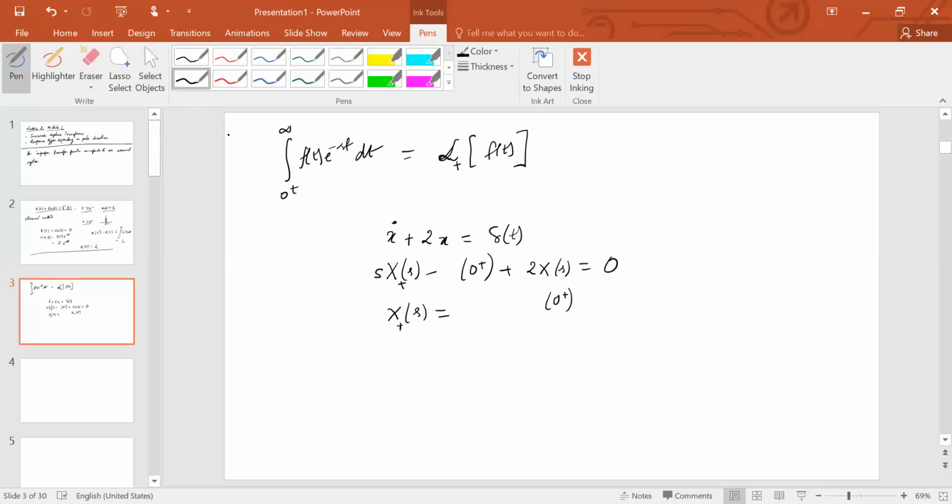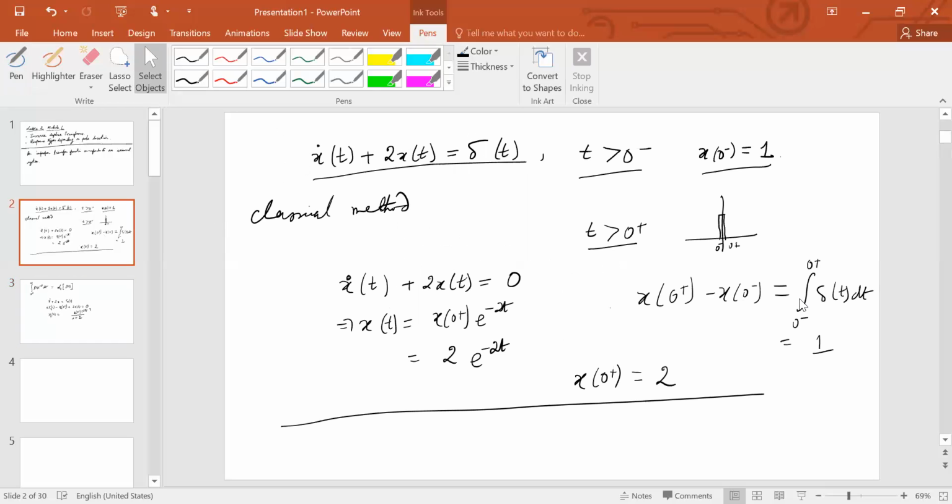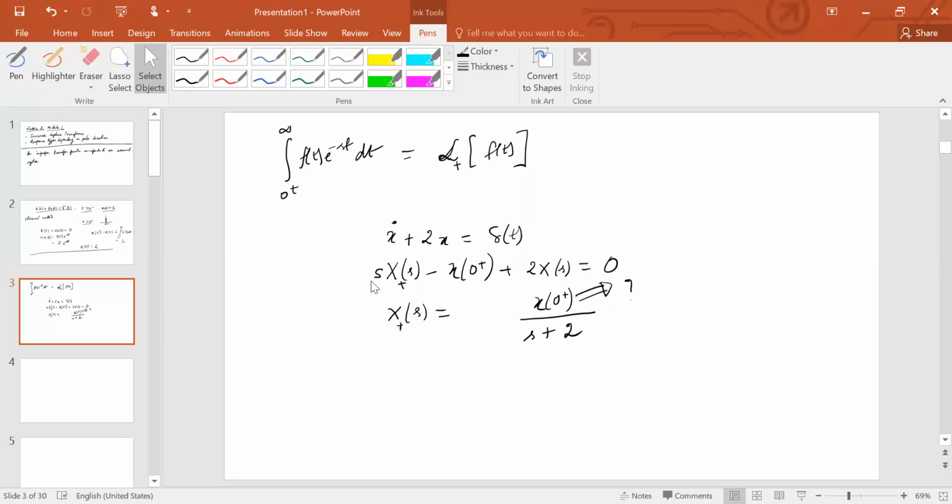So what we have then is this, and you can take the inverse Laplace of this to obtain the solution as before. The point is that this still does not solve the fundamental problem. Who is going to tell you what this x0 plus is? Again, you have to resort to the same sort of argument that we had used here. So it's basically useless then. If you're considering from 0 plus, this sort of a Laplace transform does not help you.